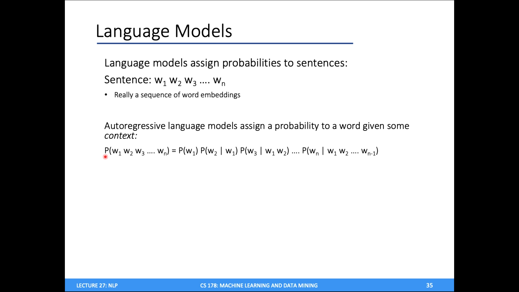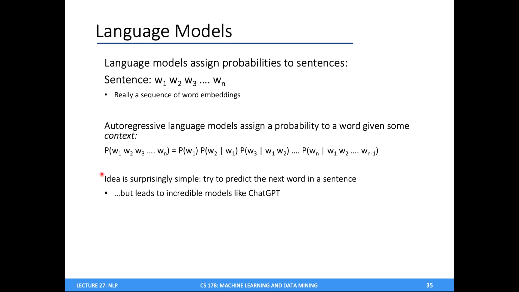But the idea is that we can decompose language generation into just this one-step process, where we just need to predict the next word that's going to come in a sentence. Okay, and that's really all a language model is doing. It looks at the text that you gave it and predicts one word at a time what's the most likely word that's going to come next in this sentence. And somehow this really simple idea leads to incredible things like ChatGPT.